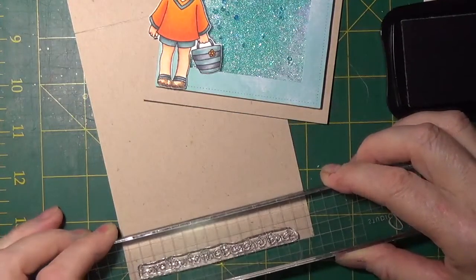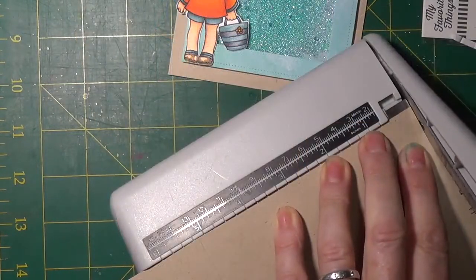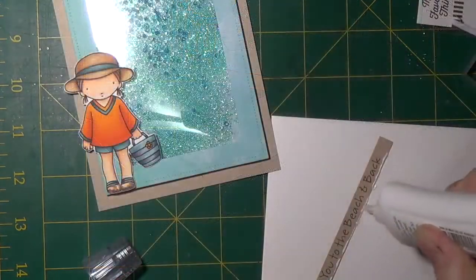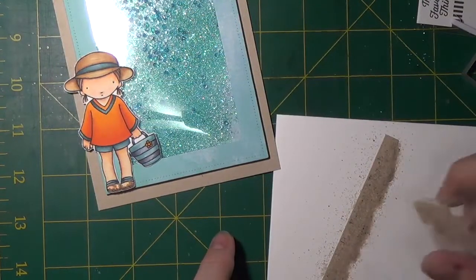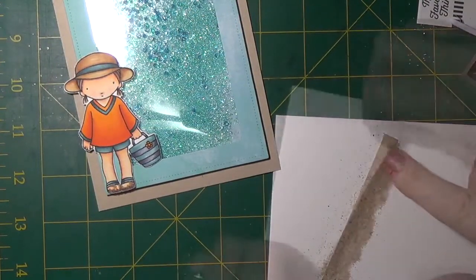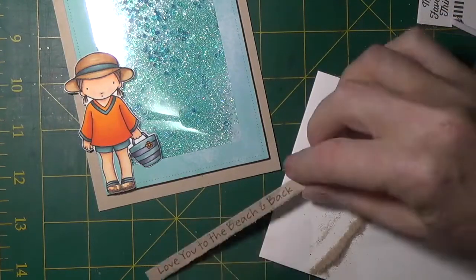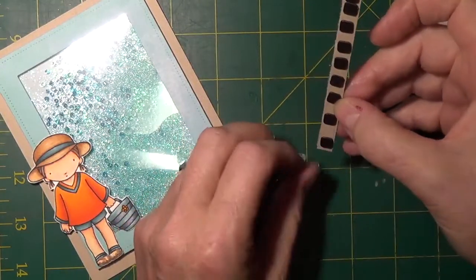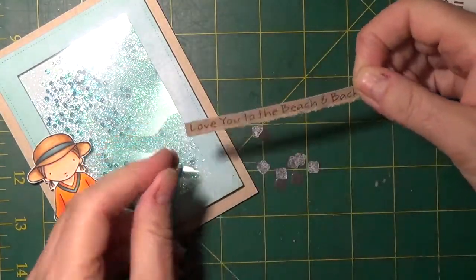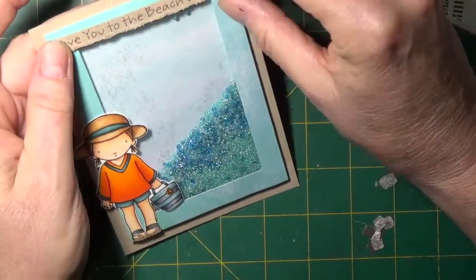The sentiment, Love You to the Beach and Back, was stamped onto some Neenah Desert Storm, and that was trimmed down. A bead of Nuvo Deluxe Adhesive was applied to the bottom of the sentiment strip, and then some sand was attached, pressing it down with my finger and then shaking off the excess. Low profile foam squares went to the back of the sentiment strip, and this went about an eighth of an inch down from the top of the shaker element.